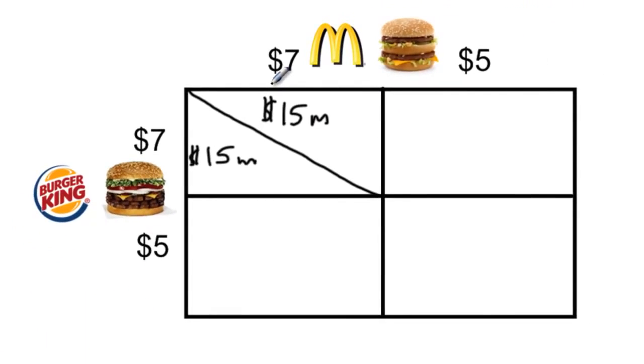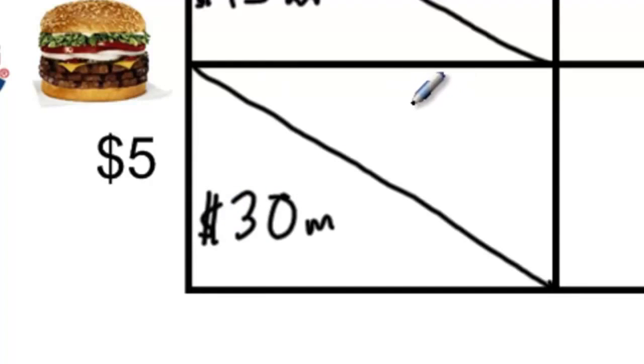The next question will be, well, what if Burger King were to lower its price to $5? How would this affect the market for hamburger meals? How would it affect the level of profits enjoyed by Burger King and McDonald's? Let's assume that Burger King unilaterally lowers its price to $5, while McDonald's remains at $7 for its Big Mac meal. If the price of Whopper meals falls to $5, we can expect that Burger King will capture a much larger share of the total market and will thereby increase its profits to $30 million, while McDonald's profits will fall to $5 million.